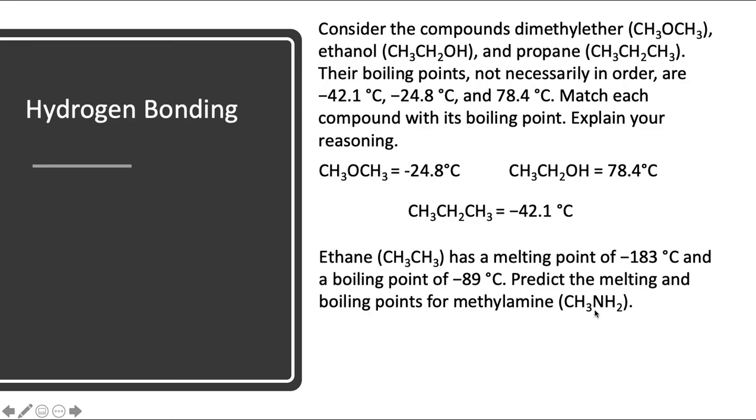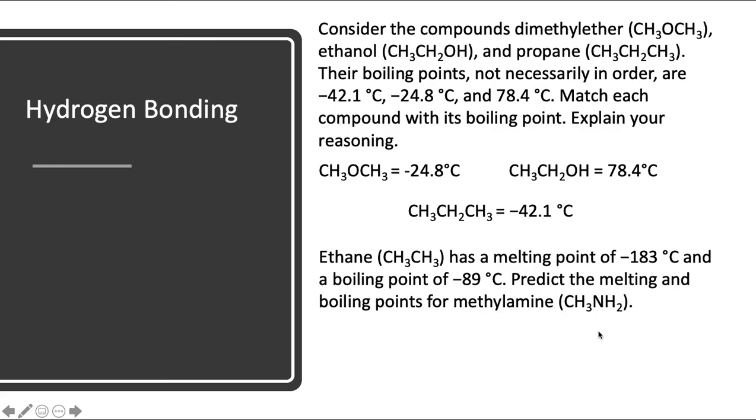What about over here? I have the nitrogen bonded to this carbon, and then nitrogen is bonded to two hydrogens. So if you look at the previous slide where we talked about hydrogen bonding, one of the types of molecules that forms hydrogen bonding is one that has a nitrogen directly bonded to at least one hydrogen. And in this case, nitrogen is directly bonded to two hydrogens. So it can form two hydrogen bonds at those specific hydrogens.